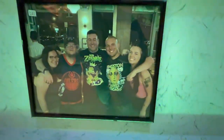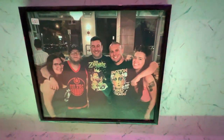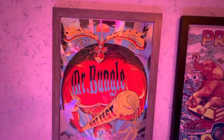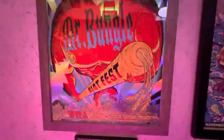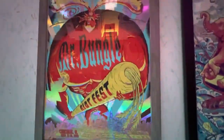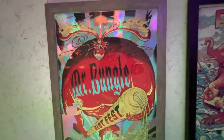And from last summer, some friends — Nathan, Ian, and their lady friends — we were in Chicago for Riot Fest, which was an amazing outdoor concert, a three or four day venue. And this was the poster that did not happen, but we were able to get our hands on a really sweet foiled version of the poster, and they went really fast. So props to Ian for making that happen.